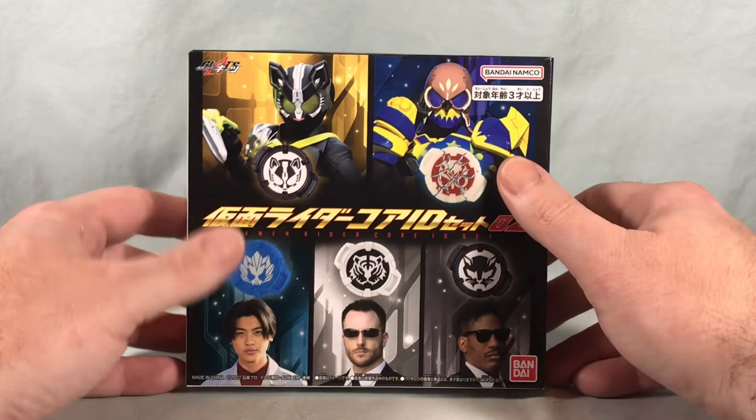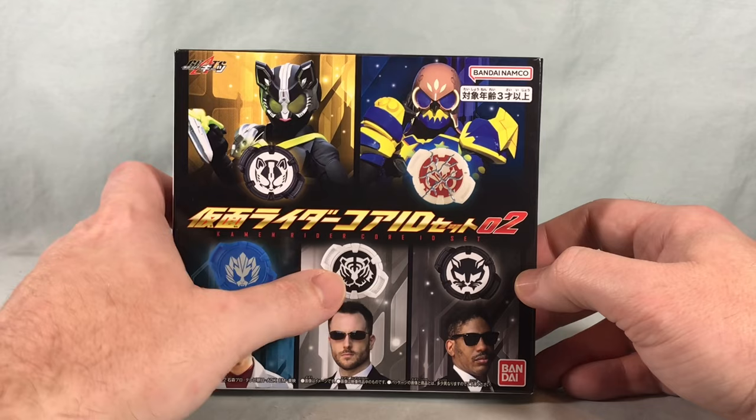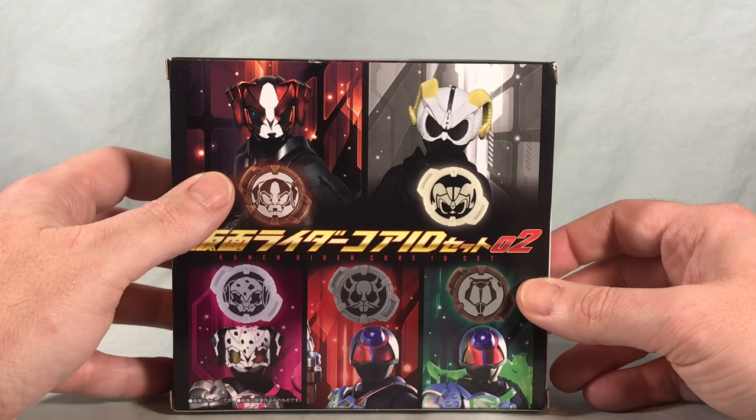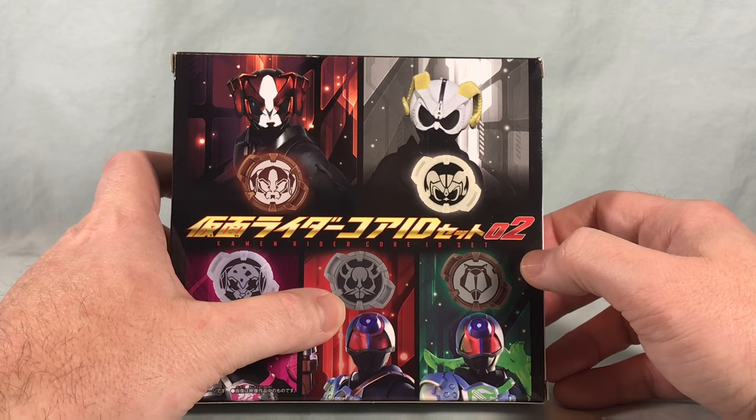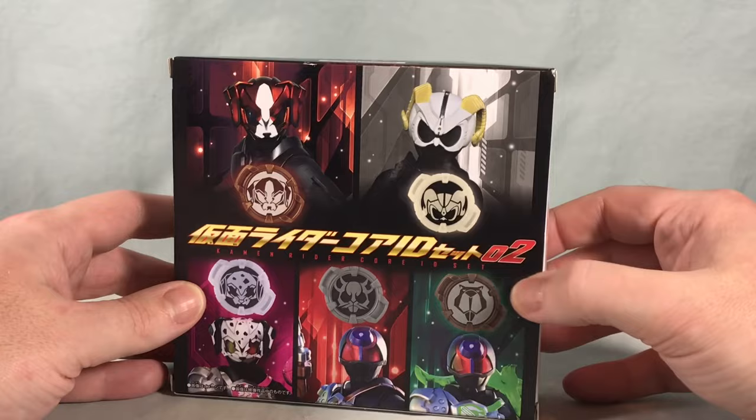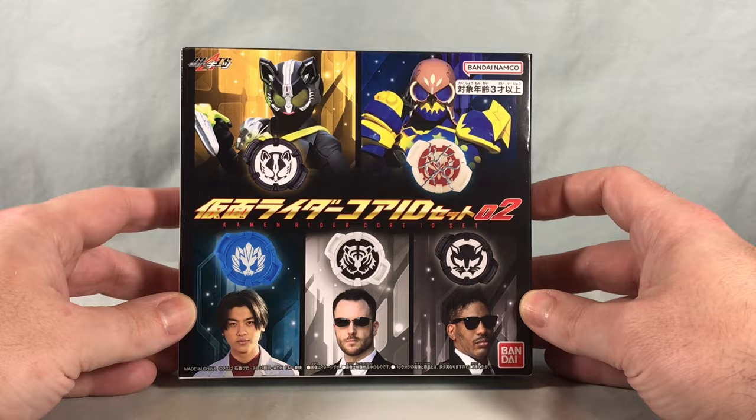This is a cracked version of Nudge Sparrow. This is Kamen Rider Togechi, Kamen Rider Garon, Kamen Rider Lancer. Spinning it around over here, we have Kamen Rider Groovy, Kamen Rider Letter, which is a weird name. I still think that's a weird name. Kamen Rider Bucci, Kamen Rider Chuta, and Kamen Rider Geshi. So most of these guys did not have huge prominent roles in the show, but they were around, and so we have their core IDs.